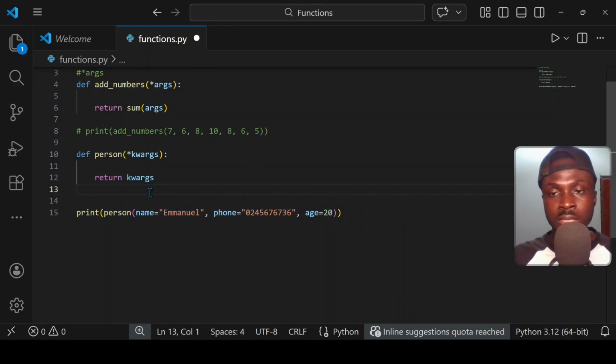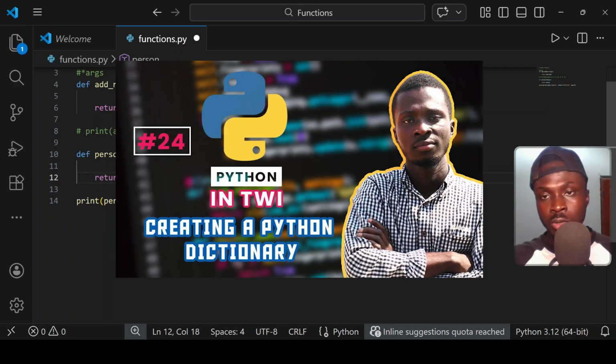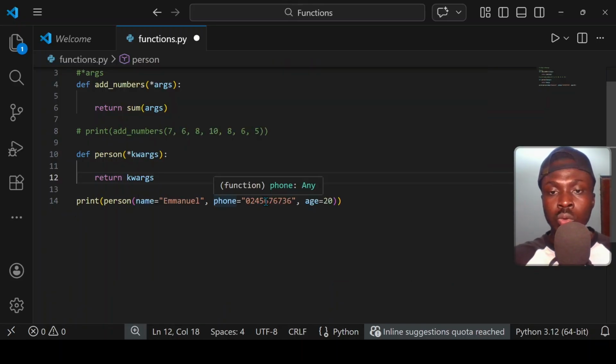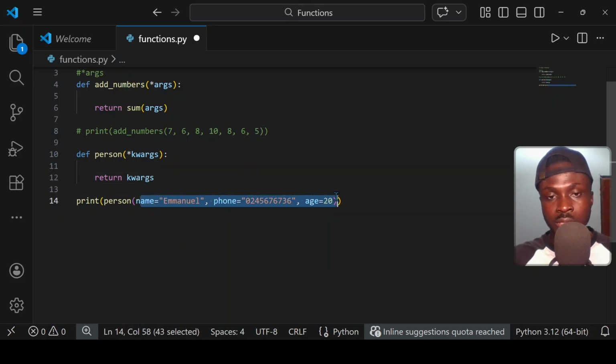I have a video on dictionaries, and also my tag in the description. So when we print this, it will be printed as a dictionary.